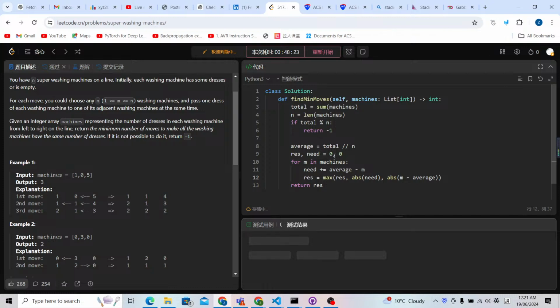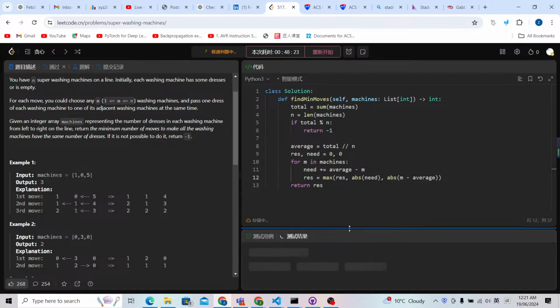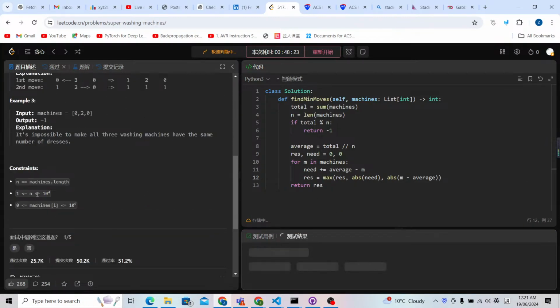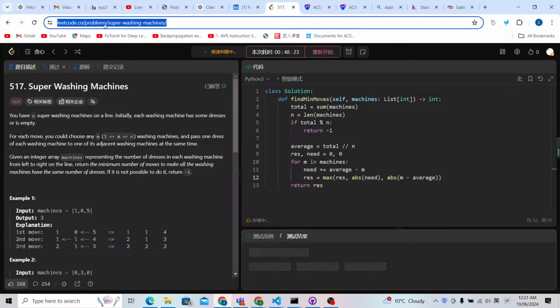Now let me submit it to check. The length of the array is going to be 10 to the power of 4, so definitely we can solve it in time. Maybe I need to copy it from other places.